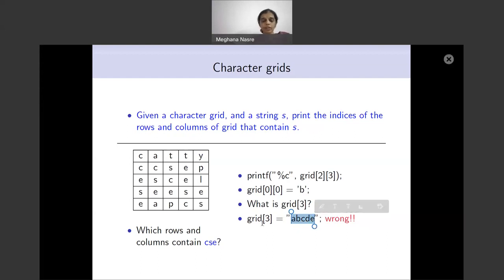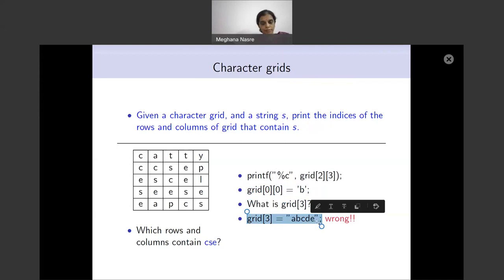And remember, from our character arrays that we defined, you cannot initialize character arrays after they have been defined. So this definition of char grid[5][5] must have been defined earlier, and therefore after that has been defined, you cannot initialize grid[3] like this. You can initialize or modify individual elements like we have seen, but you cannot change them like this, right? So this is incorrect for two reasons.